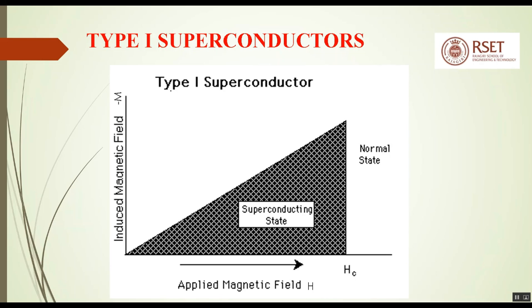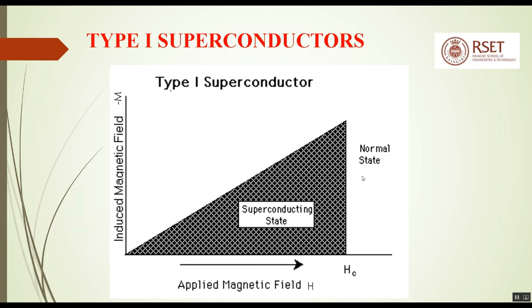The superconductivity in type 1 superconductors is well modeled by the BCS theory. Type 1 superconductors are sometimes called soft superconductors. In type 1 superconductors, the transition from superconducting state to normal state in the presence of magnetic field occurs sharply at the critical field value represented by Hc. Some examples for type 1 superconductors include pure elements like aluminum, cadmium, tin and zinc.